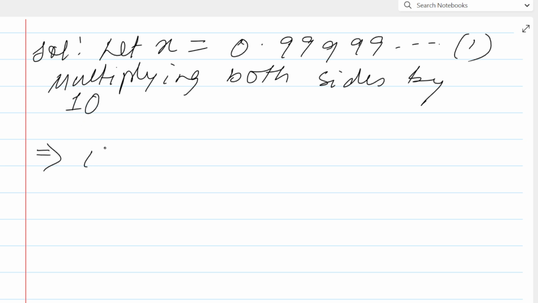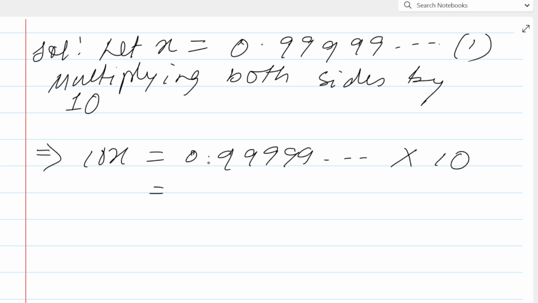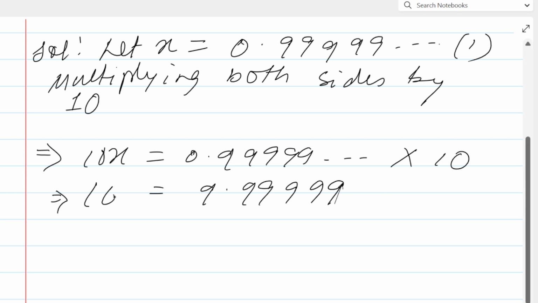So what I am getting, 10x equals to 0. You write the same number, I am multiplying this by 10. Once I multiply, I told you one digit, that means this decimal point will go after one digit, that means 9.9999, as many as you take. Try to always take these numbers. Let x after the point, how many have you taken? 5. You can take 4, 3, or 5, 6 also, but try to maintain that number of digits. So 10x is this one, this is my 2.